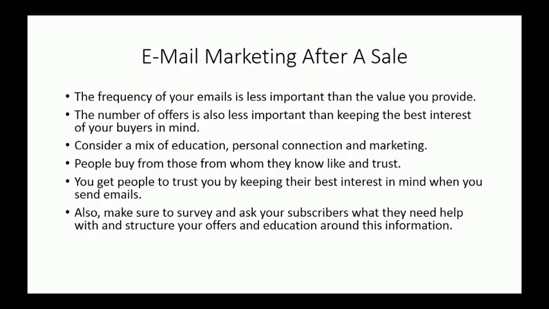Now, one of the things you want to do is survey your subscribers. Ask them what they need. Send them to a survey, or just ask them to email you back if your list is small enough. Let them tell you what it is that they could really benefit by, something they don't know, something they're really struggling with. Because this is the best way to create and find affiliate offers: to find out what your subscriber list really, truly wants and feels they need.